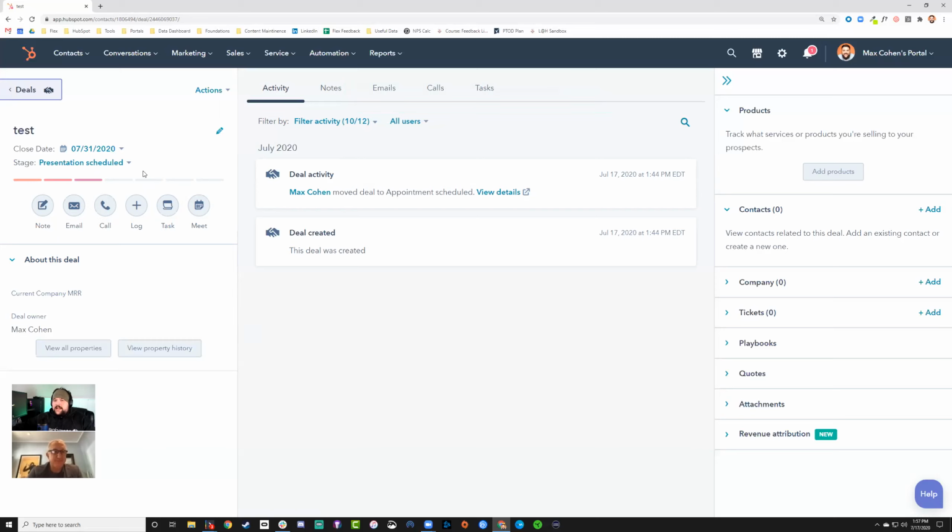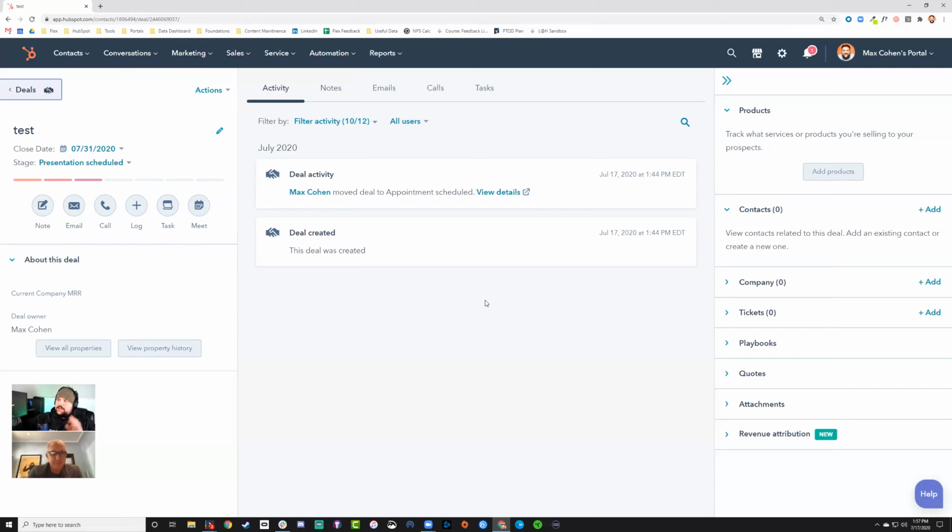When it comes to setting up the pipeline, we have to remember, not every single business is going to be following the same exact sales process. In fact, I'd wager almost every business has a different sales process, because your product's different, your experience that you're providing is different, and your sales maneuvers can vary. There are all these different things that could cause your sales process to be different. And you want to make sure that the deal stages in HubSpot reflect that. So let's actually go and edit these and change these deal stages.